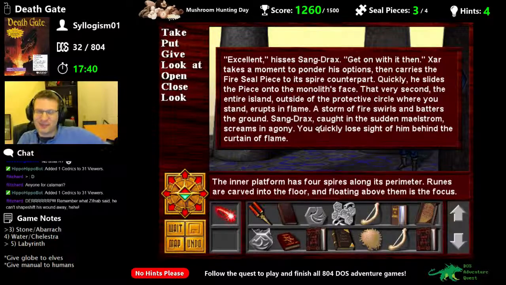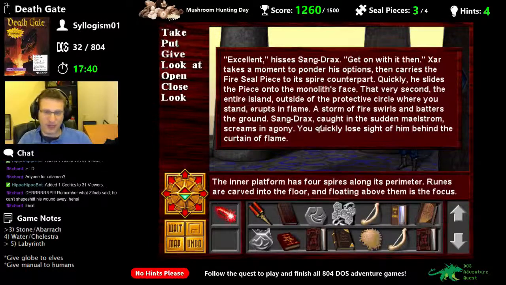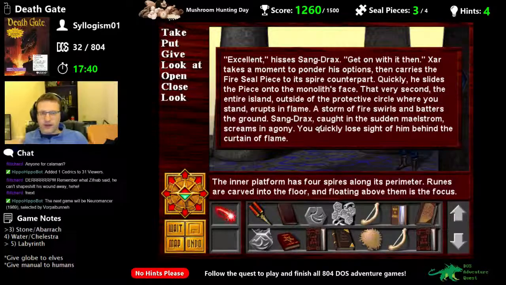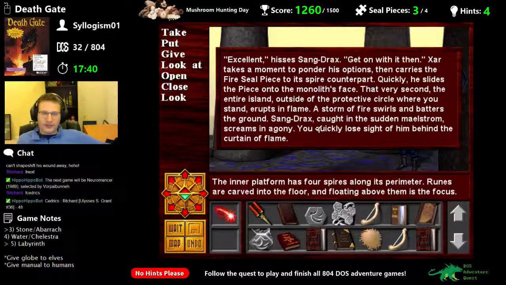The Tsar takes a moment to ponder his options, then carries the fire seal piece to its spire counterpart. Quickly, he slides the piece onto the monolith's face. That very second, the entire island, outside of the protective circle where you stand, erupts in flame. A storm of fire swirls and batters the ground. Sangdrax, caught in the sudden maelstrom, screams in agony. You quickly lose sight of him behind the curtain of flame.